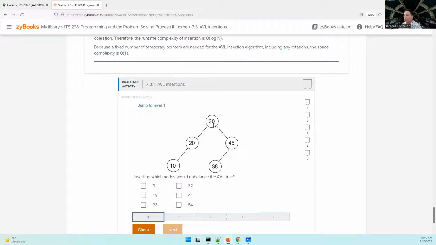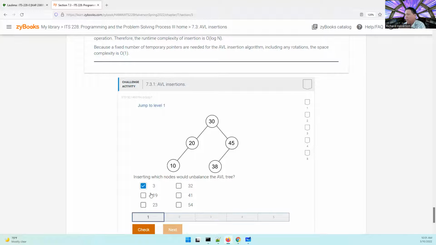Well, where would 3 go? 3 would go down here, so that would definitely unbalance it. It would unbalance 20. Inserting 3 would unbalance 20, because 20 would be 2 on the left and 0 on the right.